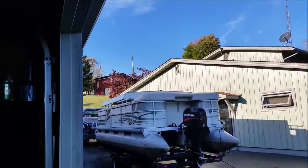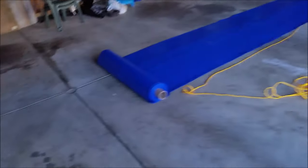I have the top down on the boat, as you can see. I have the shrink wrap rolled out right here. It's from Dr. Shrink Company.